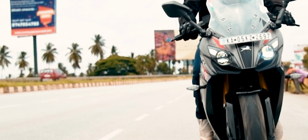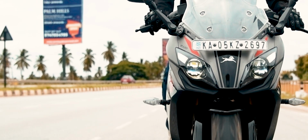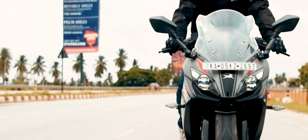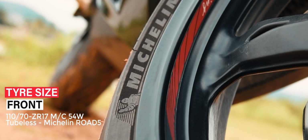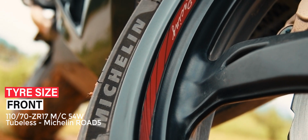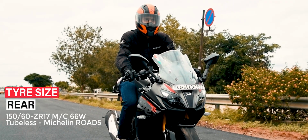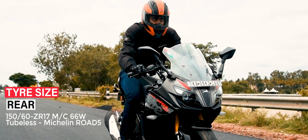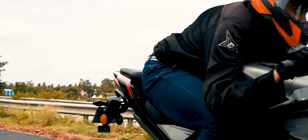These modes are in fact a first in segment and a really useful tool for this bike. Now where is KTM? Supporting all this madness are the new Michelin Road 5 tires. They say this was jointly developed between the two brands for this particular bike, and they really do a good job. It instills a lot of confidence on the road and on the track.